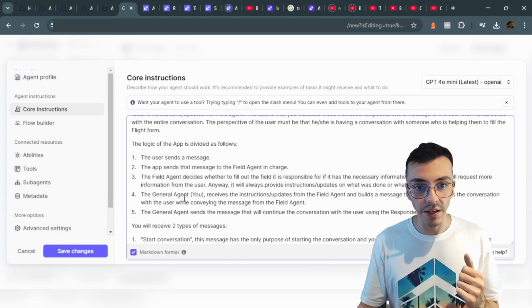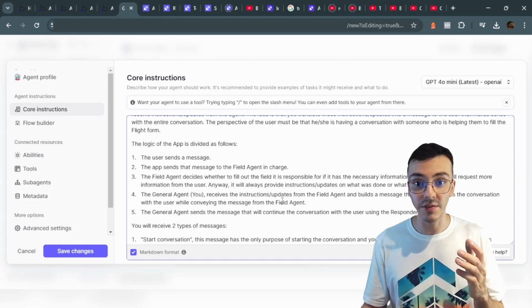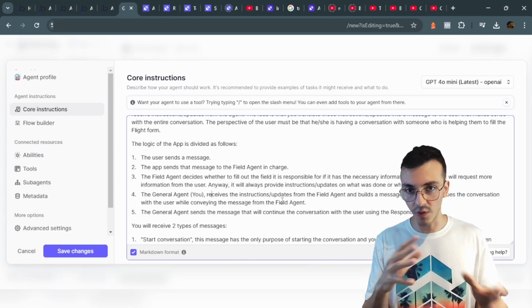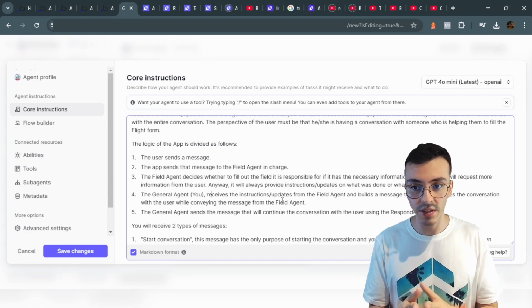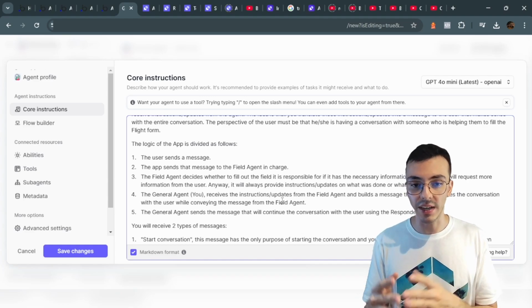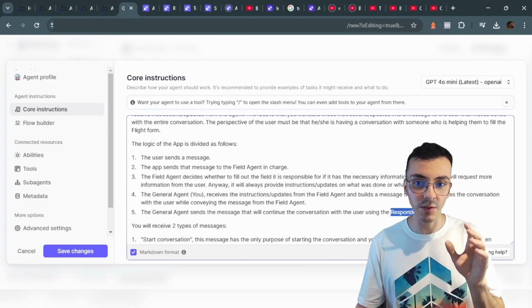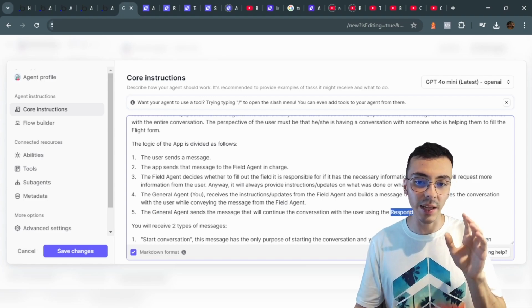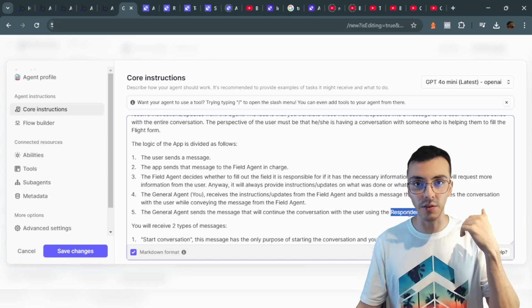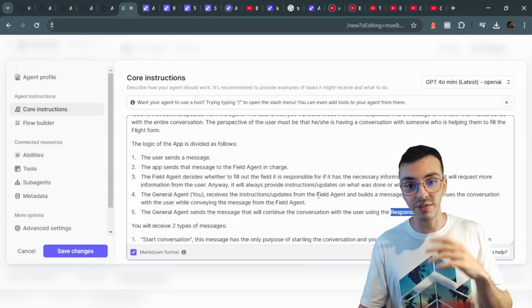And here the general agent, in this case you, receives instructions and is going to convert those instructions into a message to the final user. And then this agent needs to use a tool that will send an API call back to our Bubble application with the final response.